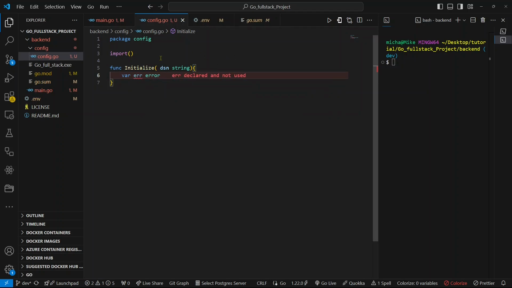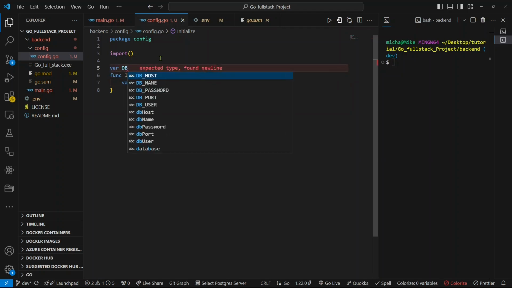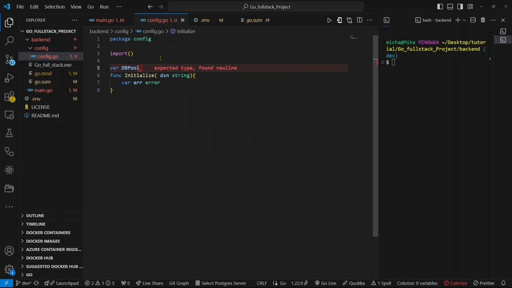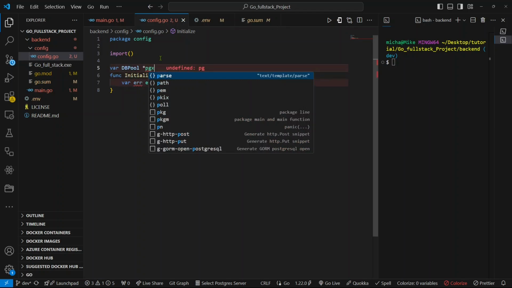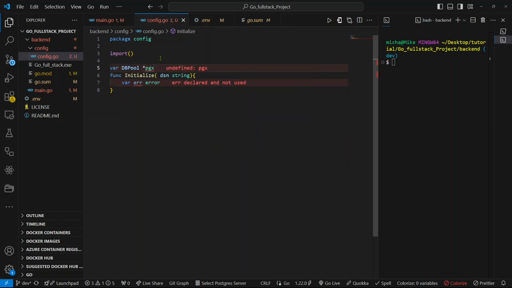And before that, let me initialize our db. So var db, pointer to, we have to reference our pgx, so we have to import that module, pgx pool.